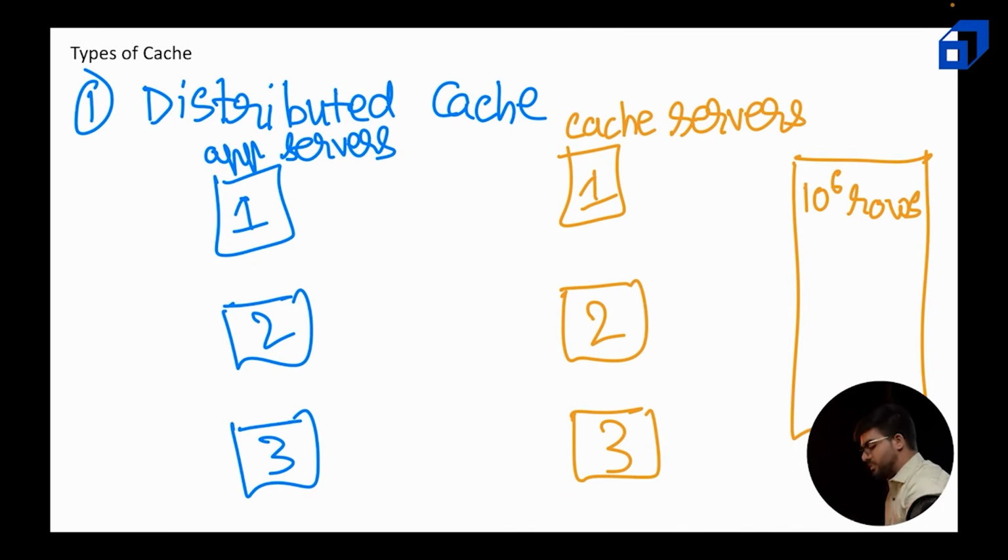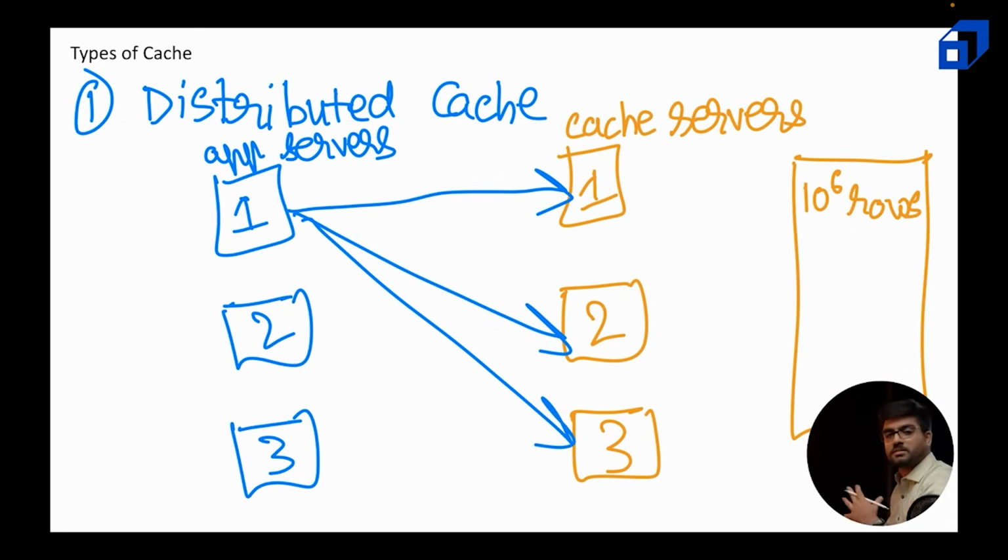Now one application server may not just hit one particular cache server, there is no association of that sort. It can hit any of the cache servers present across the globe. Now how to make a decision where to store the cache and how to retrieve from it? These are known as shards. Whenever you distribute some data, it is distributed across shards. Let me make a note of it over here. So now each of those servers are going to have some sort of shard key. Based on that shard key, the data is going to be distributed across these cache servers.